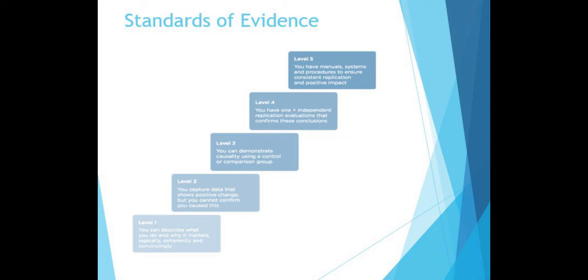Level four, you've gone on and replicated that. Level five, systematized manuals. Now all too often, people jump from level one to level five. We can describe what we've done, here are the manuals, we're ready to go. But can you show that it works? And if you can't, you are doing harm to children or harm to artists or harm to the environment, so stop. If you can't prove what's working, but you know in your heart it is, great, get some funding, let's prove it.